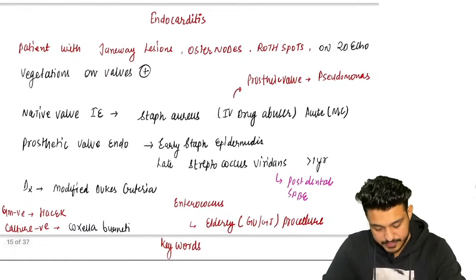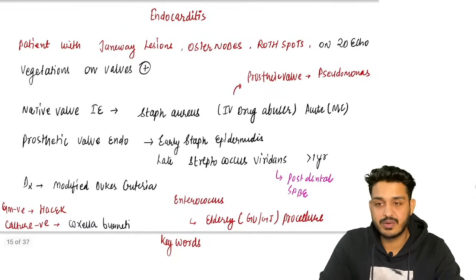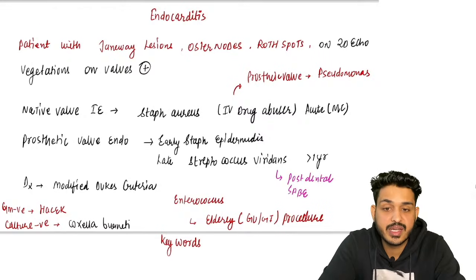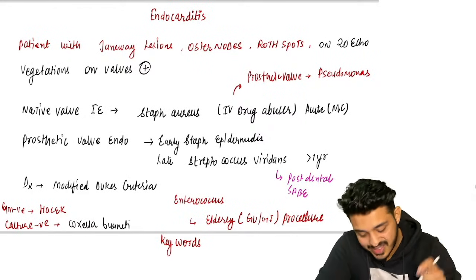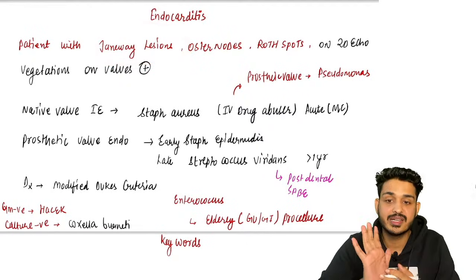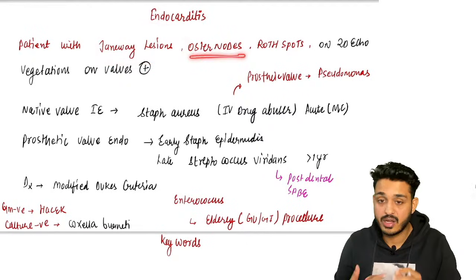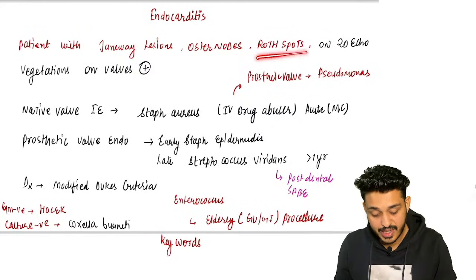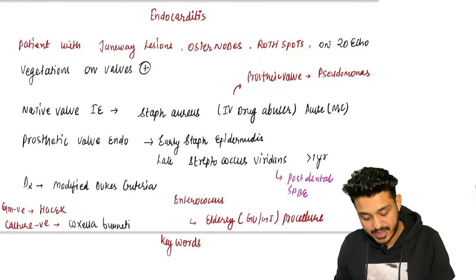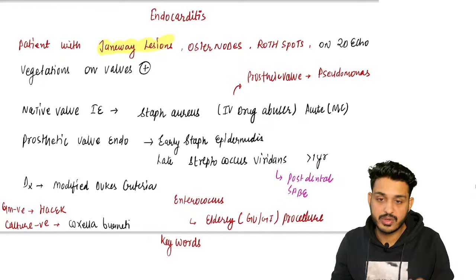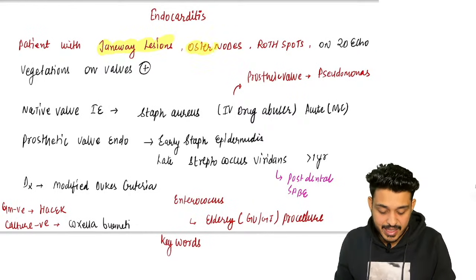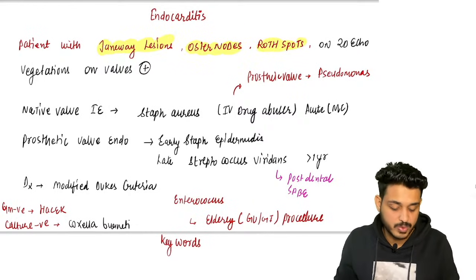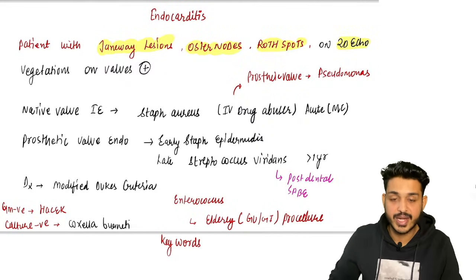Now about endocarditis, what they are going to write in the endocarditis question, they can give you a big history. What is the history? There will be a patient with some kind of Janeway lesions, right? You can also identify Osler nodes. You can have Roth spots in the eyes, right? This thing can be there. Janeway lesions, if they combine it with pathology or medicine, they can write Osler nodes or Roth spots. And 2D echo, very important, like we have discussed.